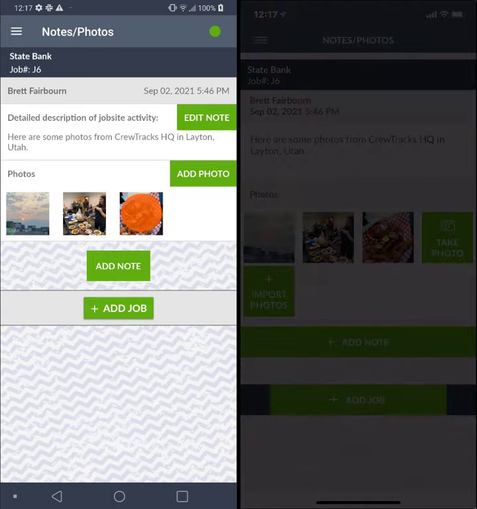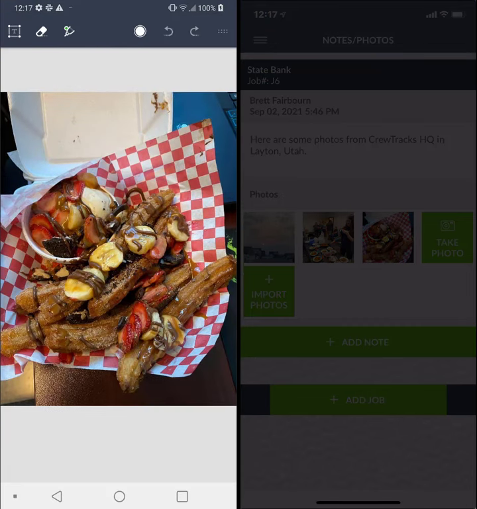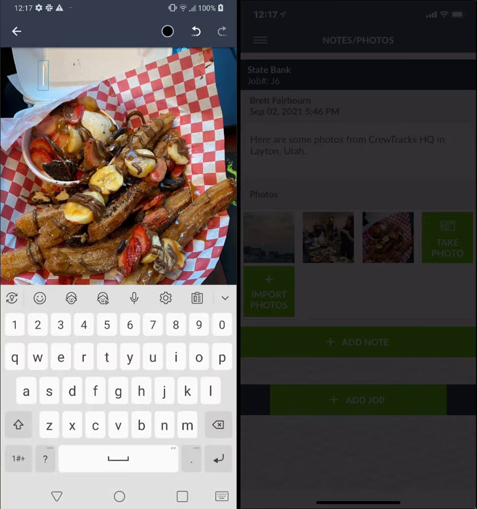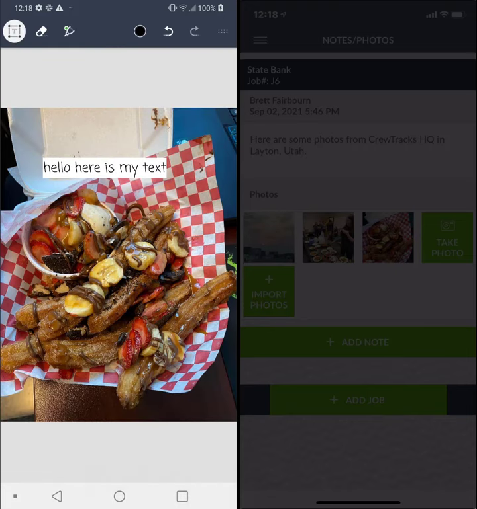I'm going to tap on this picture of the churros, and I'm going to tap Edit Photo. And first of all, let's add some text. That's that T option right there on the top left. I'll tap on that. Tap somewhere in the photo, and I can just start typing. Okay, I've been playing around with the font and everything on here already, and I really dislike that font, so I will show you later how to change it. But first, when you're done with your text, just tap somewhere outside of that little text box. If I tap on a banana right here, it will stop editing that text.